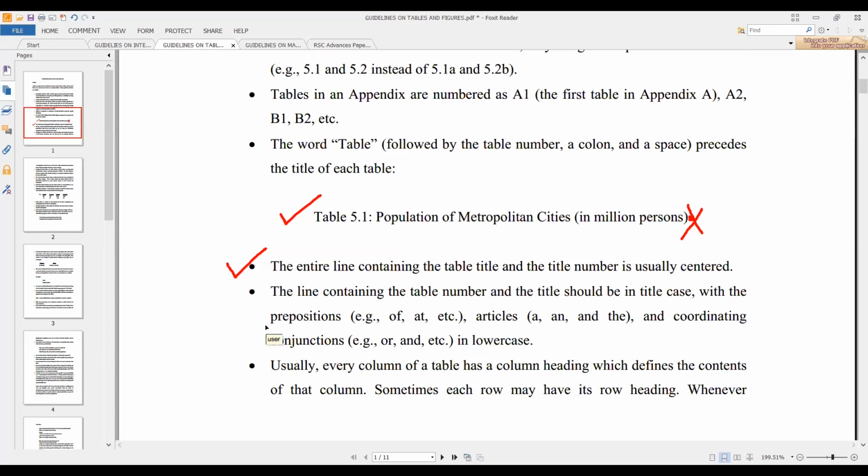I hope all these terminologies are known to you. If you are using Word, then you can get all these terminologies at the top, right? What do we mean by title case? What do we mean by centered? What do we mean by justified? What is left aligned? What is a paragraph, right?